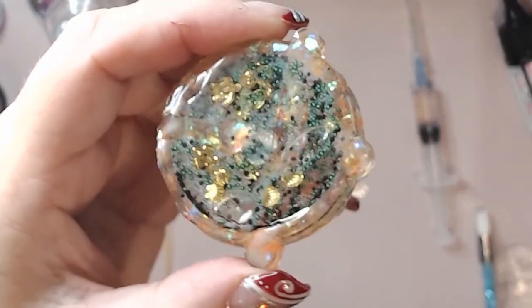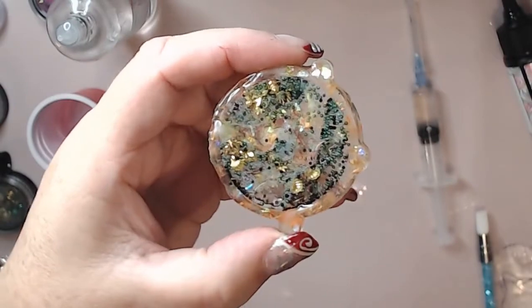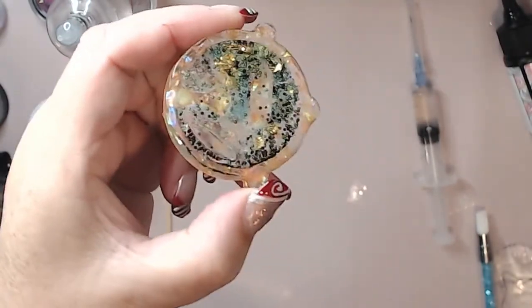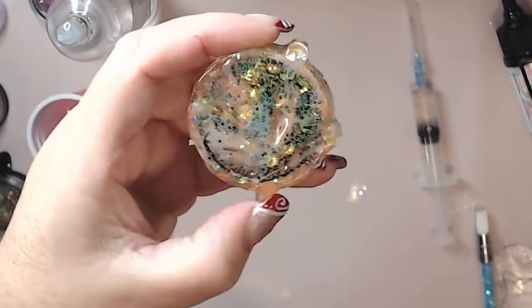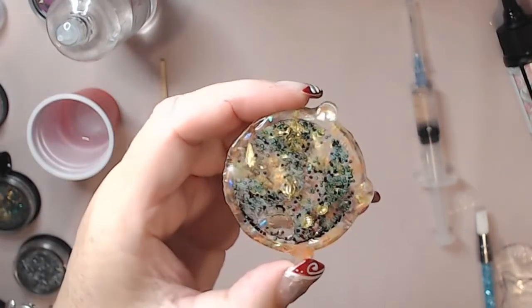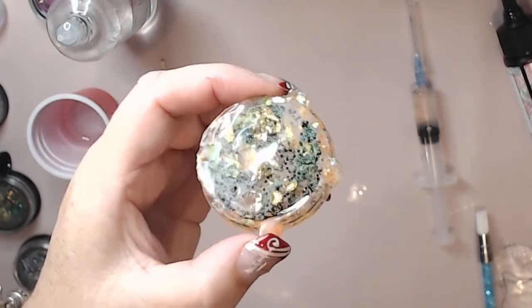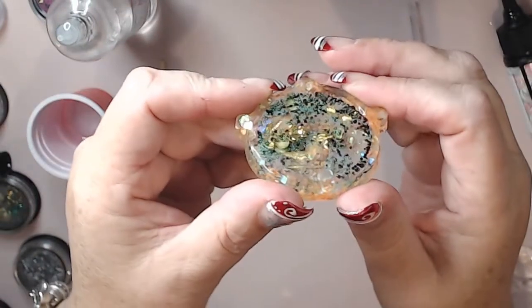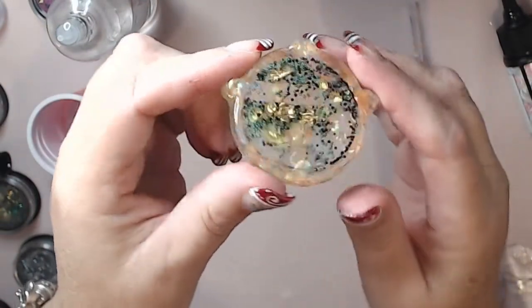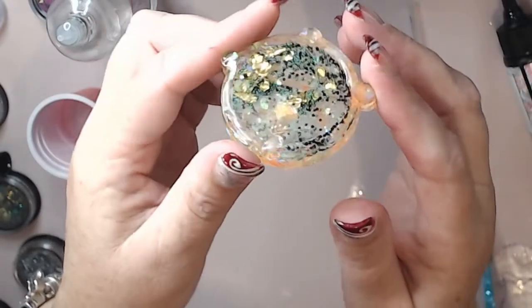Zoom in for you. Just trying to get it so that you can. It's pretty hard to actually get it so that I can show you properly. But yeah, see the turtle in there. So there's another one done. You can see it's still a little bit lumpy on top, but I will sand that down and sort that out. But there's another one done.